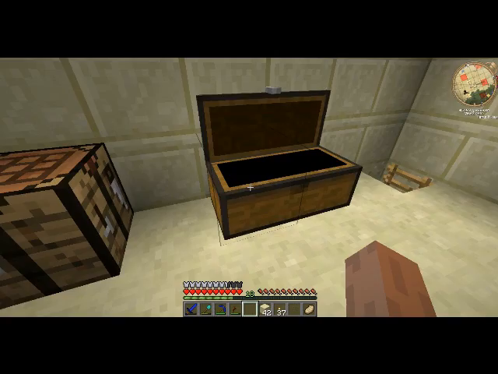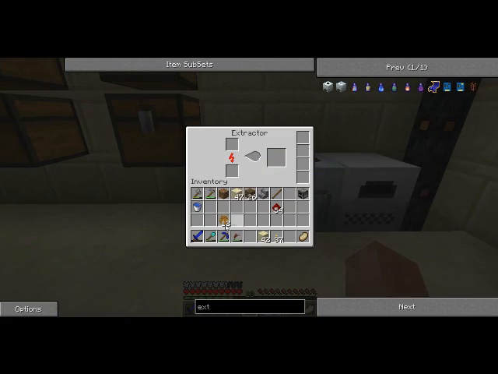I really do. Alright, we're going to throw our sticky resin into the extractor. And let it extract itself.